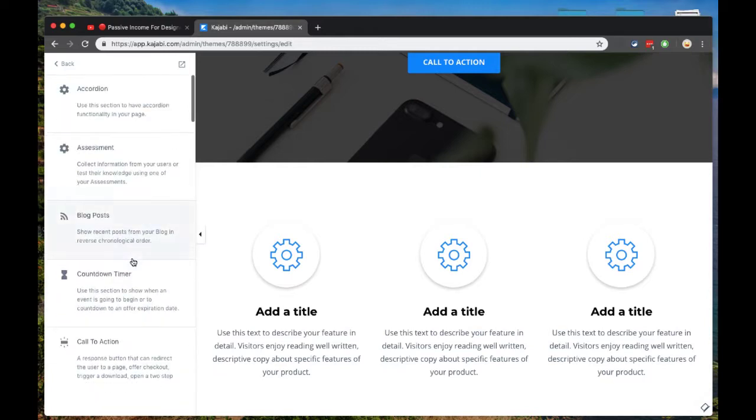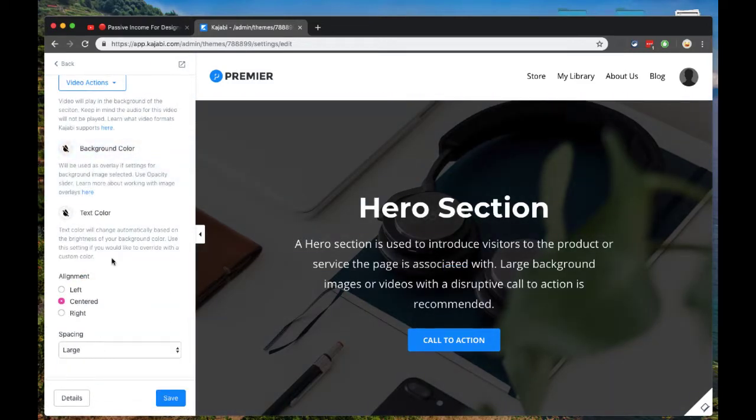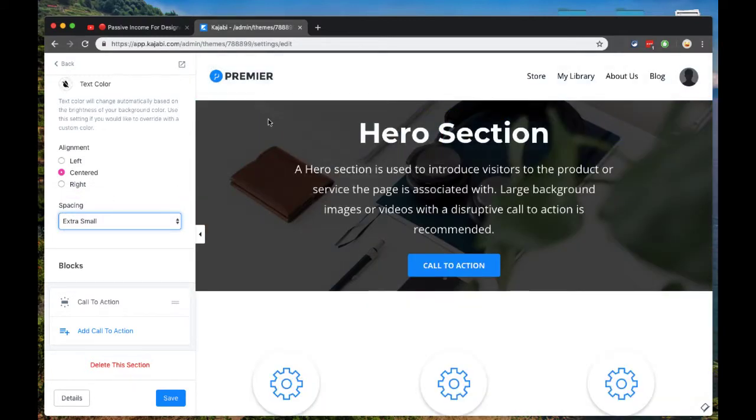This is amazing. The thing is, this is not eternally customizable. So let's see, for example, if I take this hero section, you have only few options. So if I say extra small, it kind of decides everything for you on the top and bottom. So you have 5 options, and I'm pretty content with it.